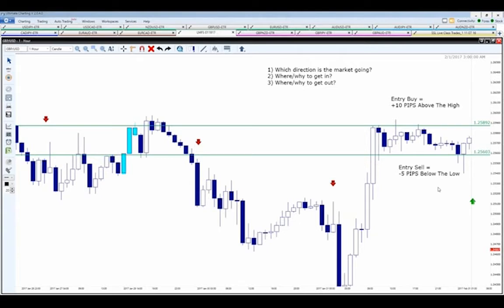I kind of want to give you a Cliff Notes version of how this works, and then in the video you're going to get from Josh, he'll go into more details explaining how this actually works here. So this can help us answer question number one. Which direction is the market going? Is it going up or is it going down? So let's see what ends up happening here.